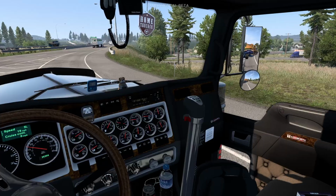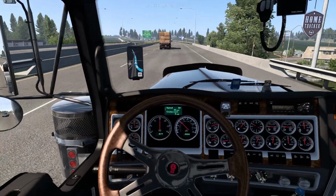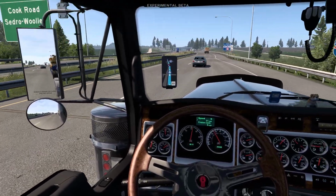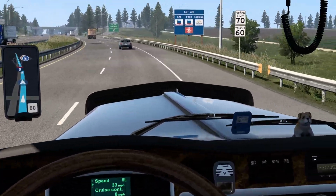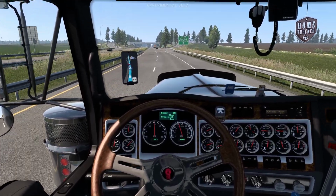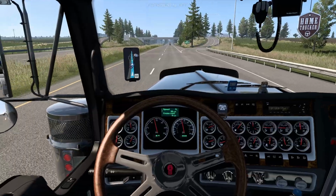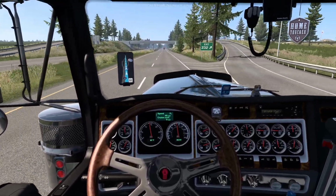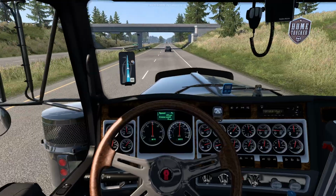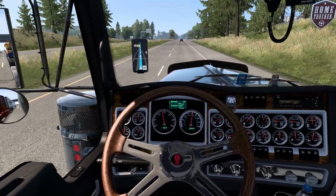Just don't hit the railing. Good. Looking good there. Can you give way? Thank you. I really like that. They added those exit signs. I believe that's how it really looks like, right, in these roads. What needs to be done though, next step, is for the real company mods that we have to modify those signs as well. And I'm not sure if that's possible, but I think it should be. But yes, I can imagine it will be very work intensive, looking for all those signs and modifying them, converting them to their real company counterparts.